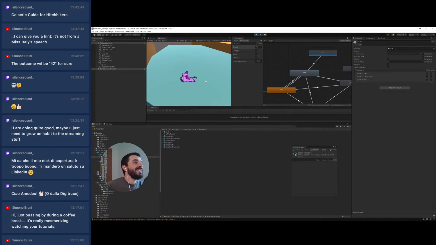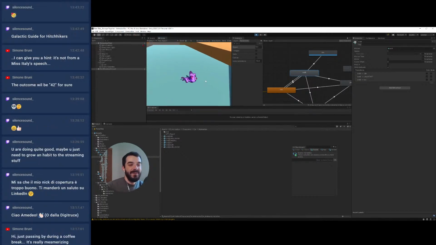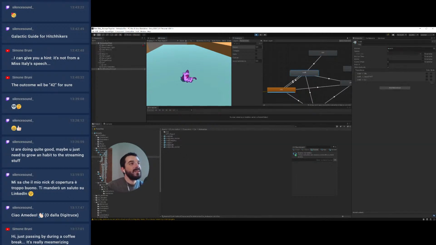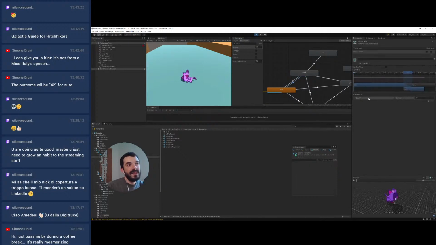Now, the problem is that the cat you see is stuck on a running course. Let's see why. You see that the animator is stuck there. So the idle goes into the walk if, as a condition, the speed is greater than 0.1.